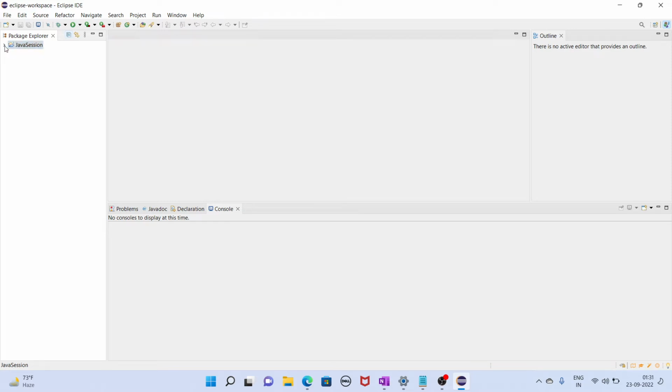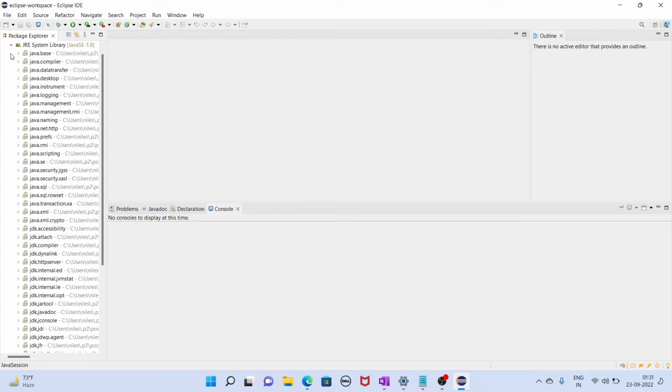You will see one arrow over here, a kind of drop down. Just click on it, and you can see two major parts of this project got created. The first is the JRE System Library, that is the Java Runtime Environment, and the second one is src. We have already covered what JRE is.